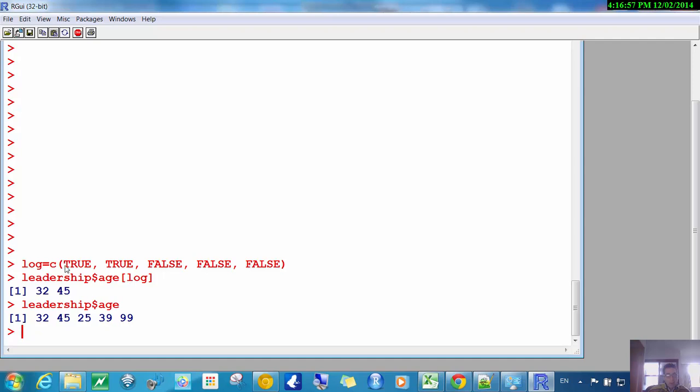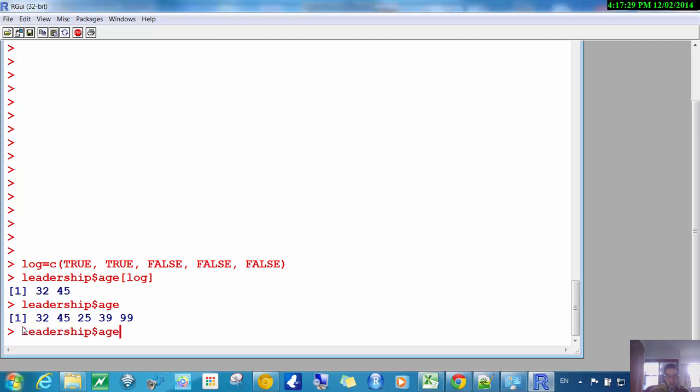Because the way it works is, if this is true, it gives it back. If it's not true in here, then it doesn't return it. So what I'm basically doing is I'm asking for only the cases where the input here, log, is true. So that's just the first two. So out of these 5, I'm just selecting the first 2. Okay?